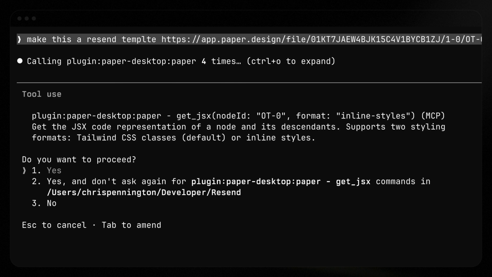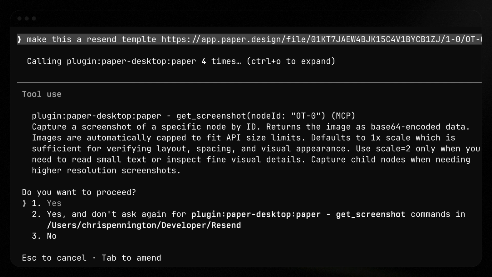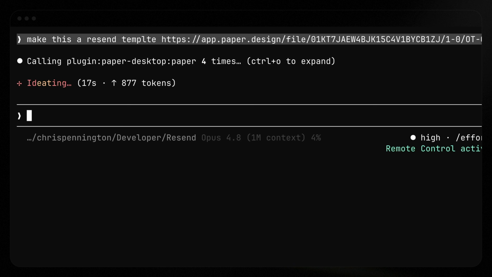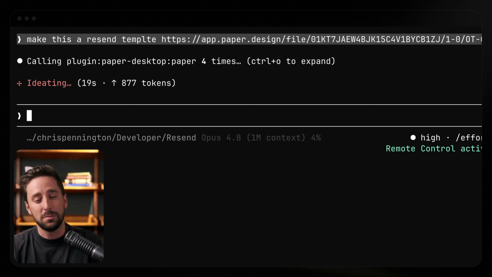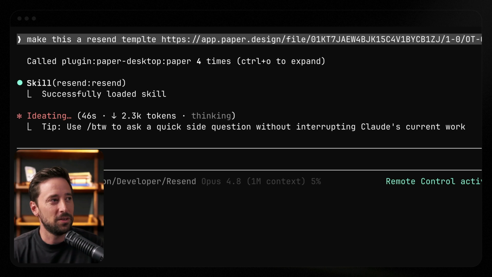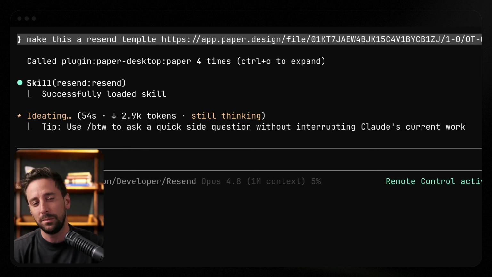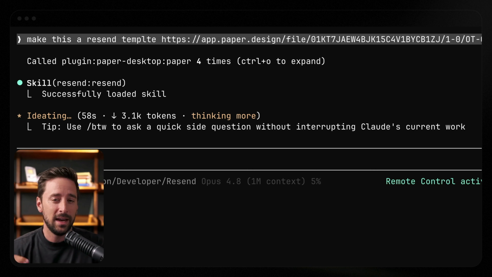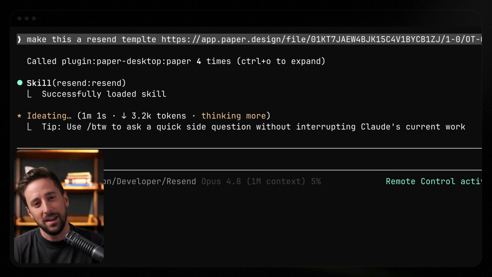Now Claude Code actually has an official plugin with Resend, so we can use that. Once it grabs all the details it needs, it's going to ask for all this, and then it should port it on over. So let me let it do its work. I'll give it permissions as it needs, and then I'll be right back with you. All right, so it's still thinking, but I am back because it's invoked the skill for Resend, which comes packaged in with the Claude plugin. There's a bunch of skills we've created to help you build templates and send emails, and it's loaded that so it knows exactly what it has access to and can, for instance, take this code and convert it over.